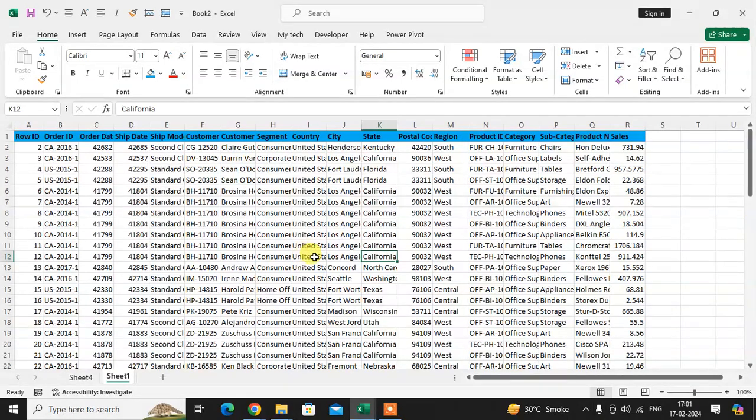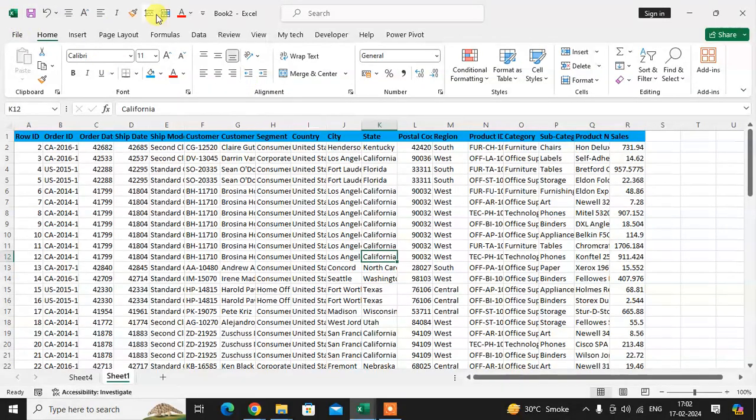In this video, we will learn how to move the Quick Access Toolbar below the ribbon of Excel. You can see here this is a Quick Access Toolbar. You can add anything in your Quick Access Toolbar by right click of the mouse. If I want to add this, just right click, add to the Quick Access Toolbar.